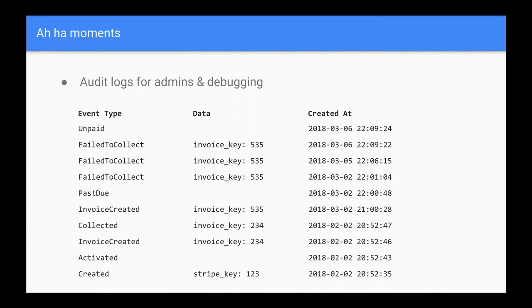So the subscription is now past due. And then we failed to collect 3 times, and that switched the subscription into unpaid. So it's just great to have all that, and we have that on all our admin UI, and it helps a lot, mostly for support.